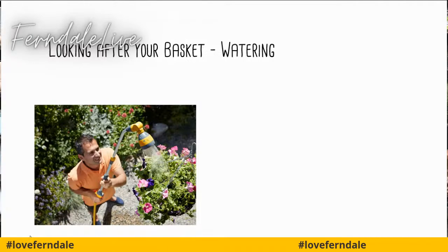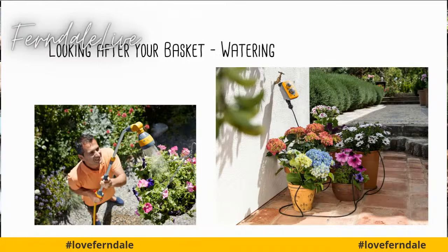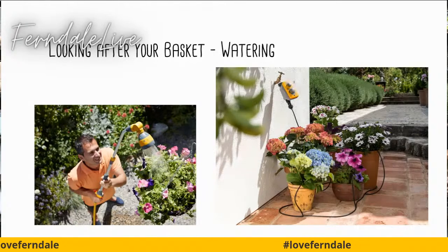And if you're using the water holding compost, or you've added it yourself, they will take the water in quicker and better, and you won't get so wet yourself. But you can also put in irrigation systems. This one's shown again by a hose lock on a patio set. You can hide the pipes, you don't have to hold them. But you'll see these on the outside of pubs.